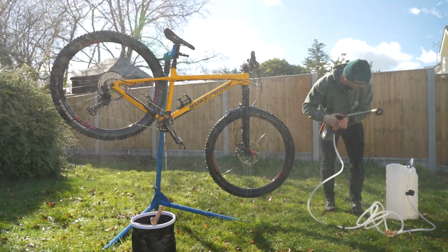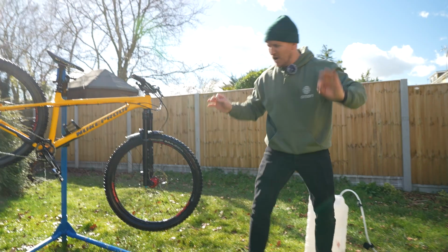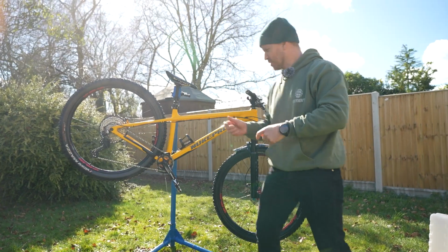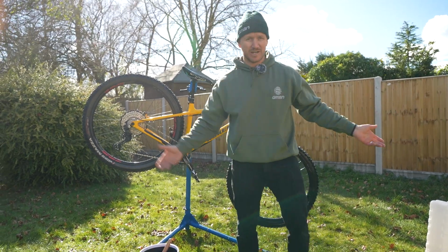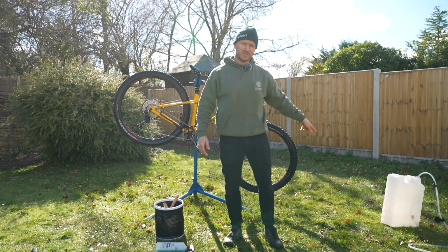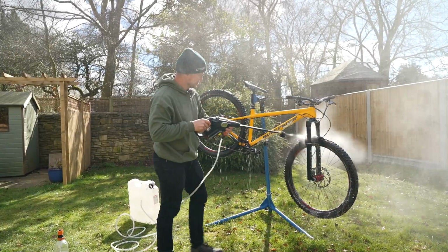All right, I think we're done with water. Don't want to use too much. The Hydro Shot is a perfect way of getting a lot of high pressure volume to your water just to clean up your steed, and you can use it anywhere. I'm in my garden, I've got no outside tap at the back of the house. I've just got this 20 litres of water bucket container thing, so I can just use it.